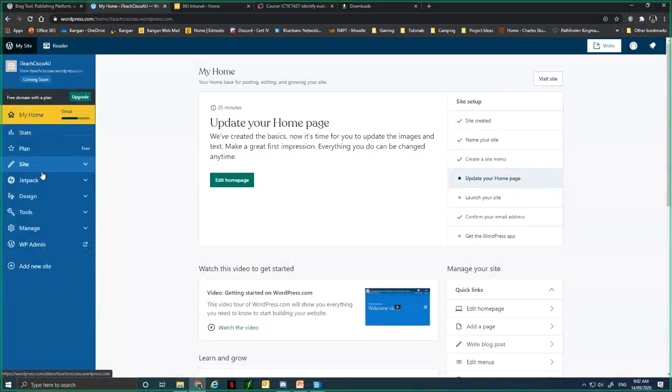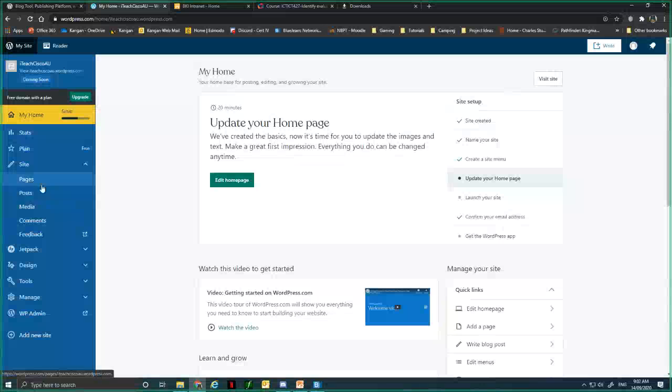So everything's available here down the left hand side. As you can see in the middle here, this is my home, which is basically the dashboard. I created the site when I created the account, gave it a name, and just accepted the default menu that comes up: pages, posts, media, comments.